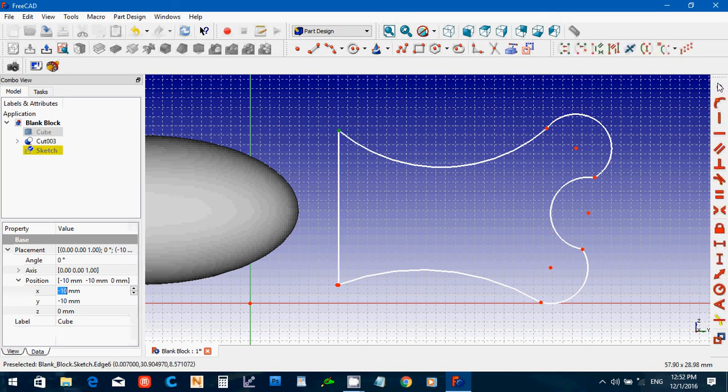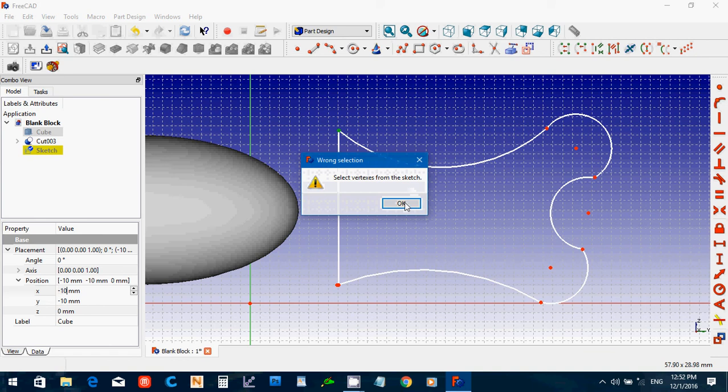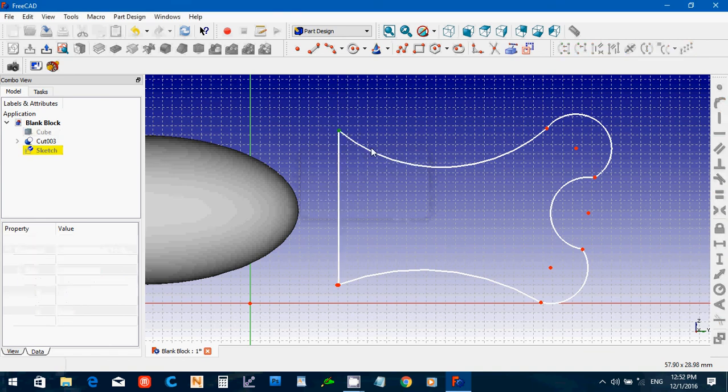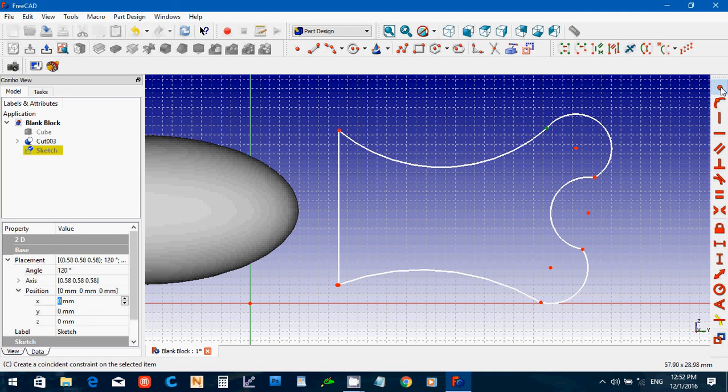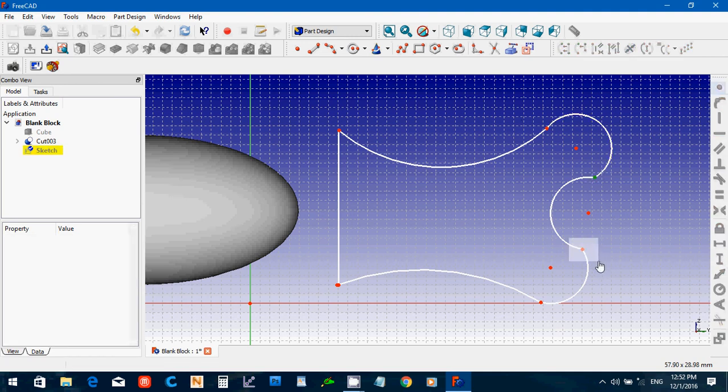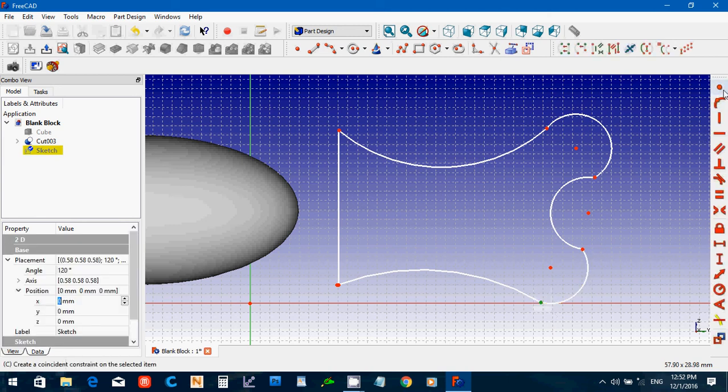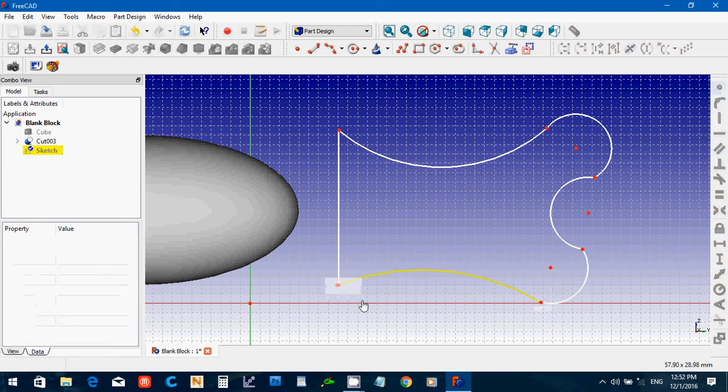Make sure that these are all connected. You might want to move this up. You want it just touching the line, but you don't want it off it.